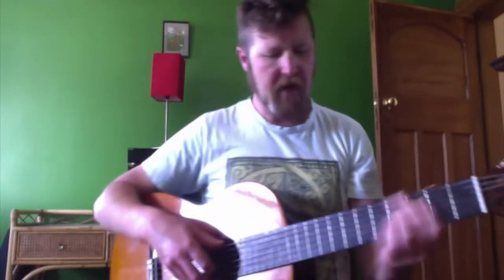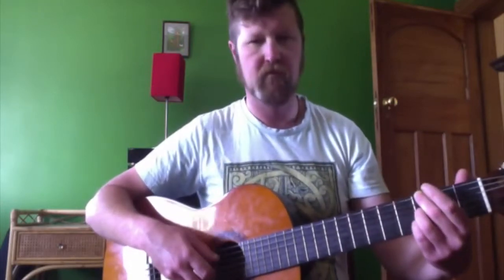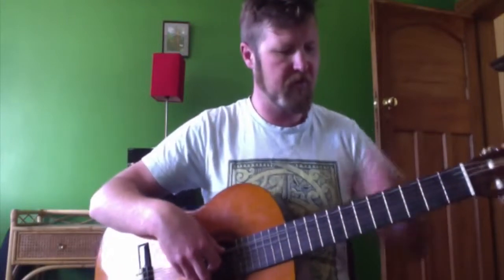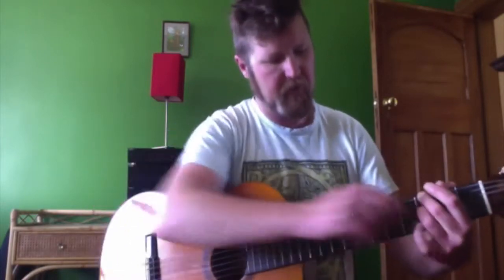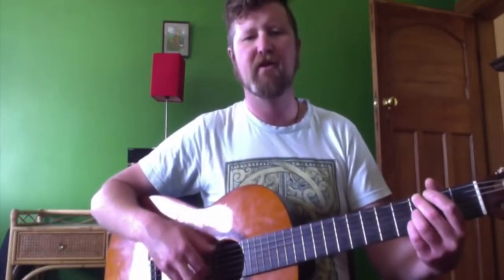Let's move along. After doing this turnaround, we're going to move down to a pretty similar setup, but we're on the 3rd fret now. So we're going to have our middle finger on fret 3 on that E string, ring finger fret 3 on the G string and pinky finger fret 3 on the B string. Okay, and exactly the same picking as at the start. We go E, E, B, G, E.